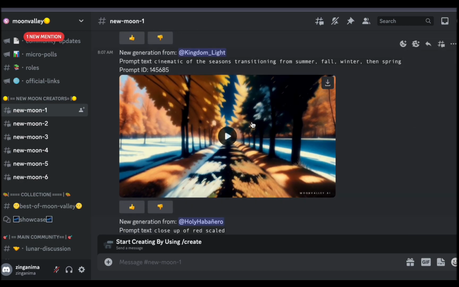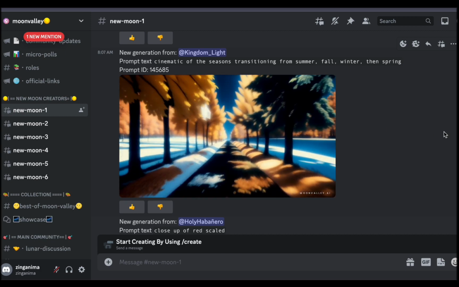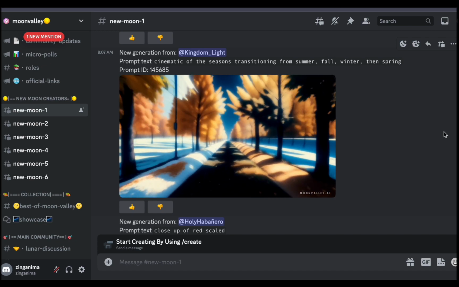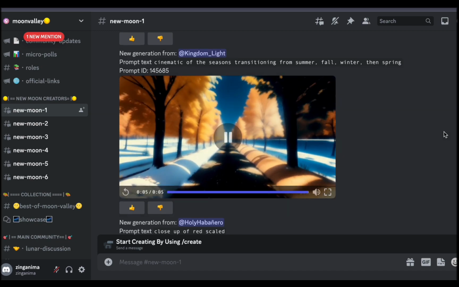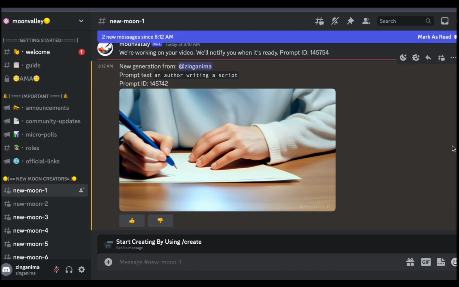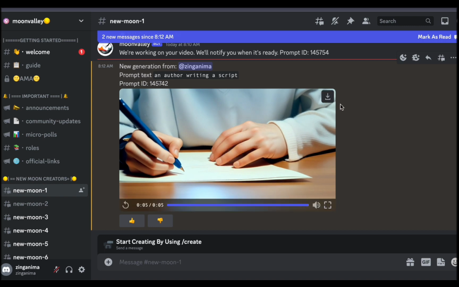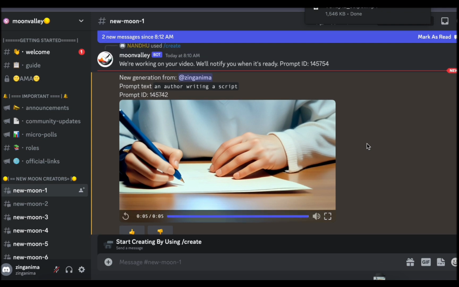One notable feature is the availability of 3 different duration options, allowing users to choose the length of their generated videos. To download the videos you have created, you simply need to click on the download button within the video, and it will be saved to your computer. It is a user-friendly process that makes it easy to access and use the videos you have generated.